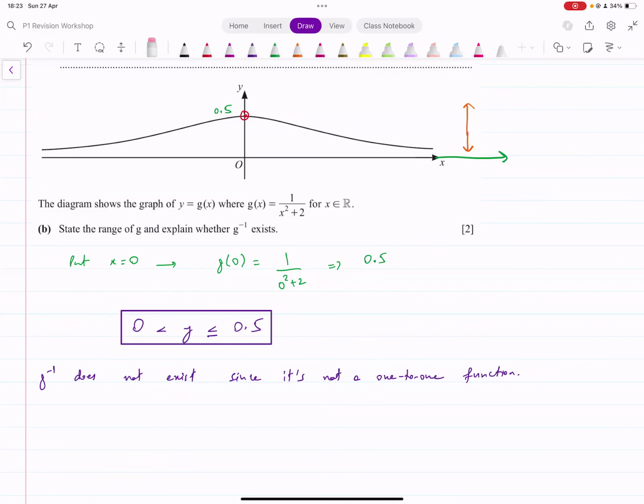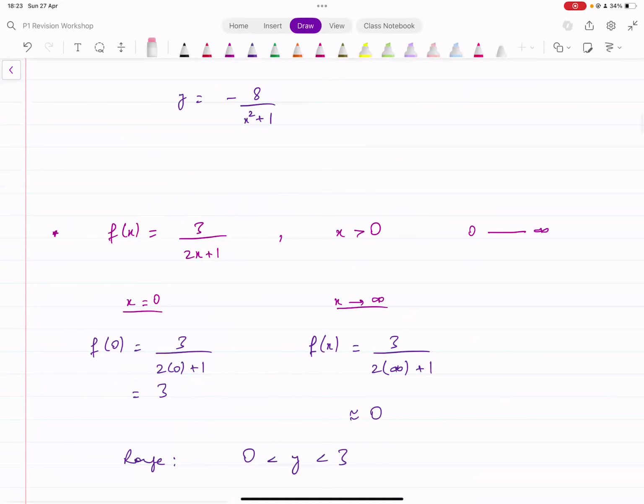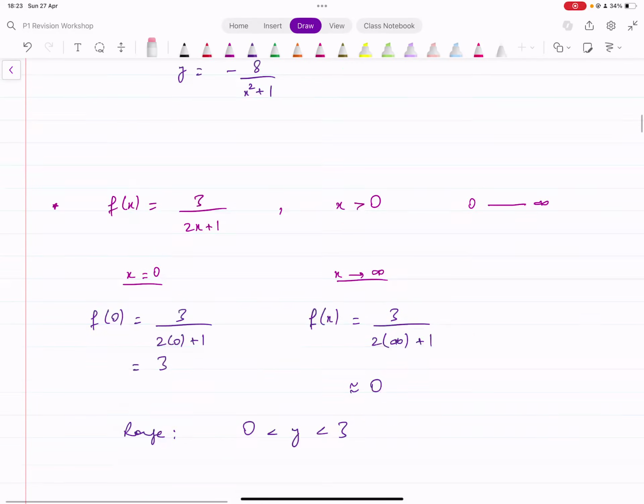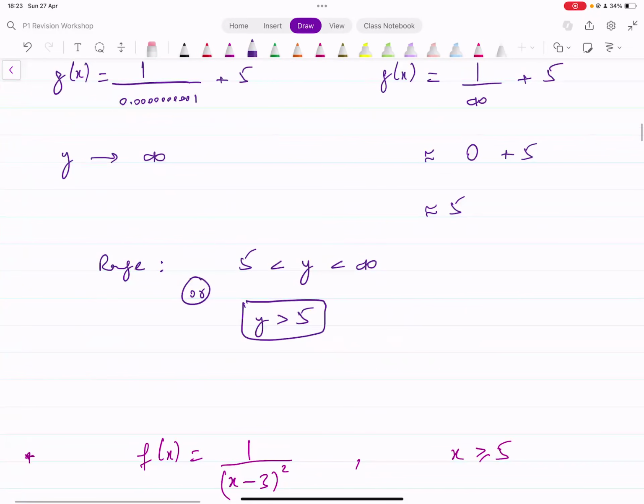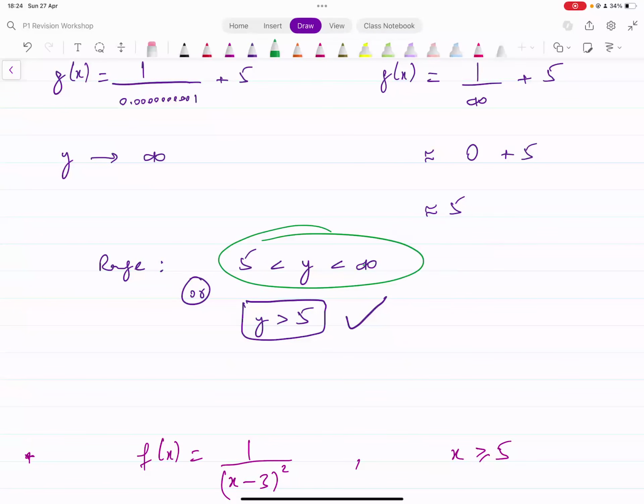Okay, let me go back there. So this is clear now, the 5 to infinity one? Okay, so when we write this 5 to infinity, both of these are acceptable. So 5 to infinity means the value has to be greater than 5 and up to infinity. Now, infinity is not a number as such, so that's not a limit. So you can also write that as y greater than 5. Both of these are acceptable according to the marking schemes. So you can say y greater than 5 or y is between 5 and infinity. Both are fine.